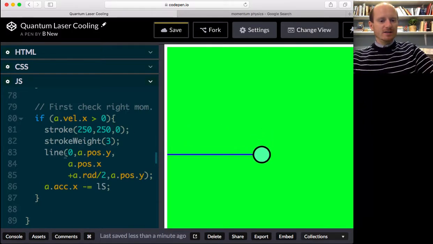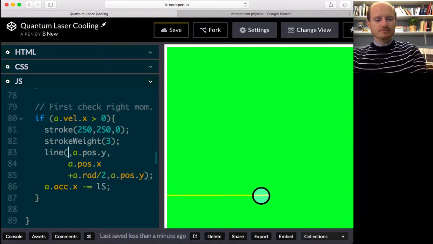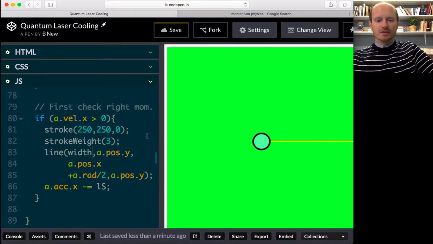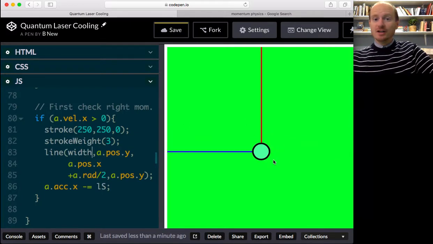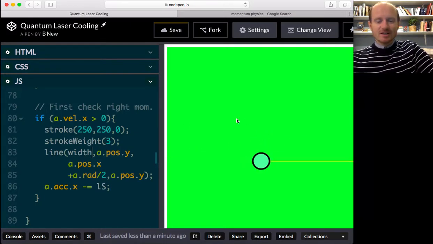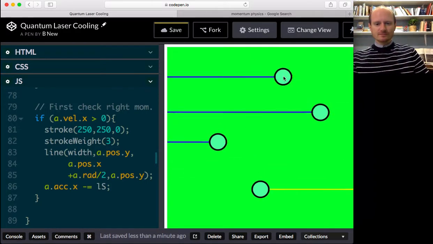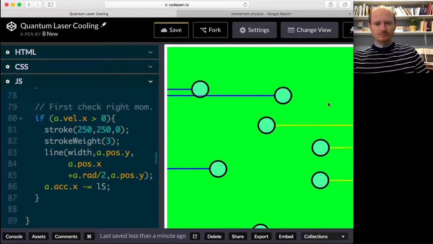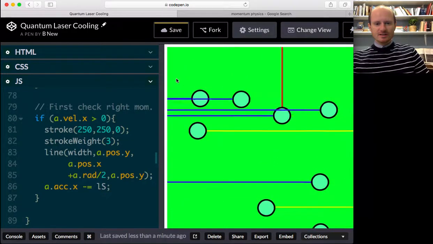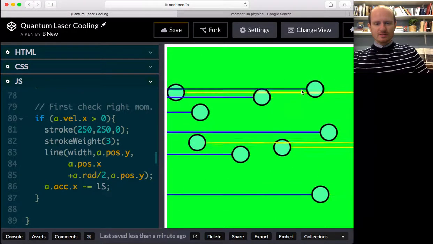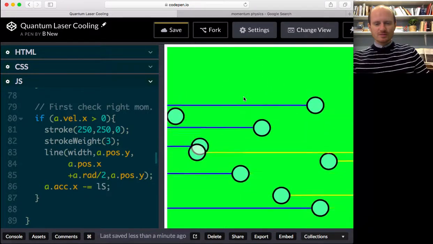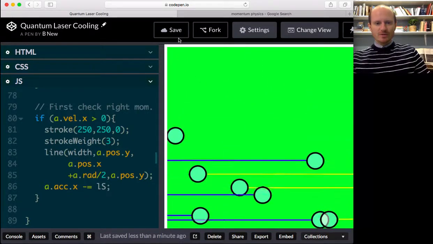Oh, and the line wants to go from all the way across the screen, not from 0. There we go. And I actually made yellow. That's a surprise. And you can kind of see it's centering on its position. That's cool.